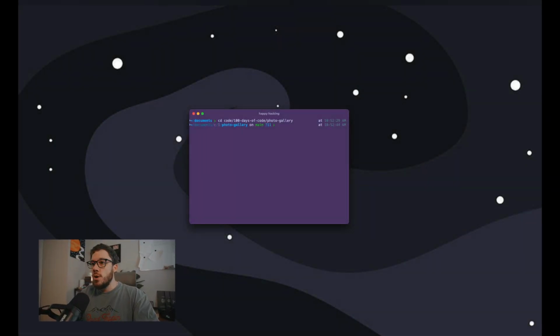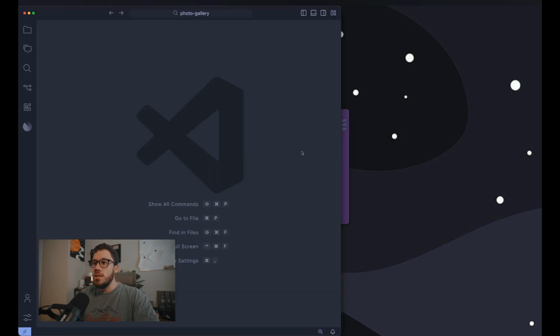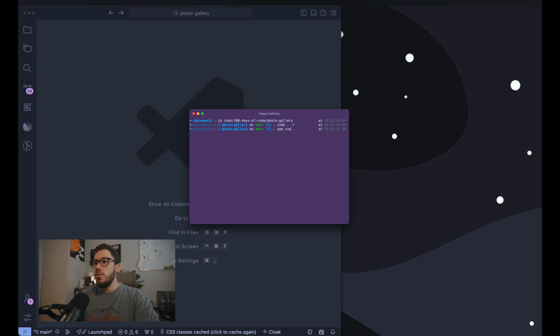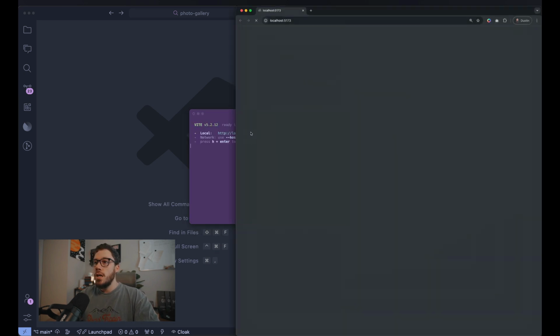And today, the last day of this little mini series, we're going to add a dark mode, and it should be pretty simple. So I'm just going to share my screen and we're going to build this together. So let's get into it. Let's get our project open in VS Code. I'm going to type in code and open this up, and let's see the state of the project currently. Let's run the dev server, and we'll open this up.